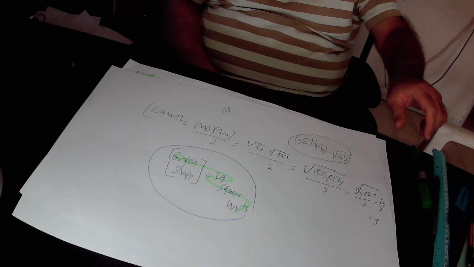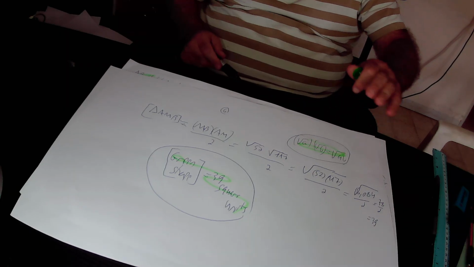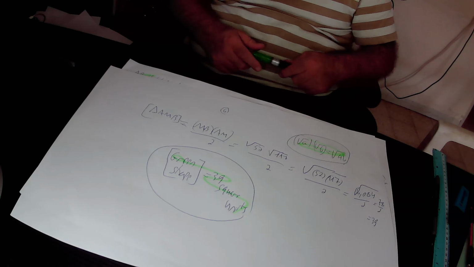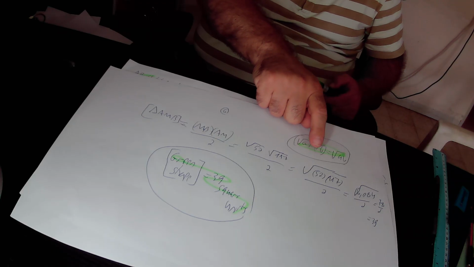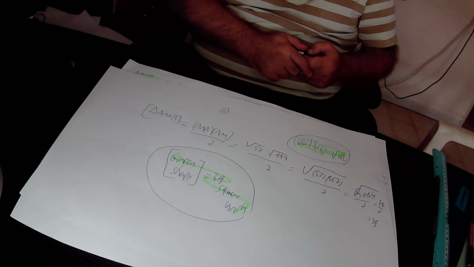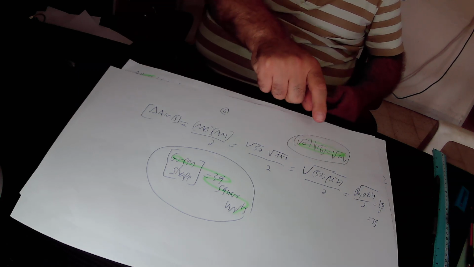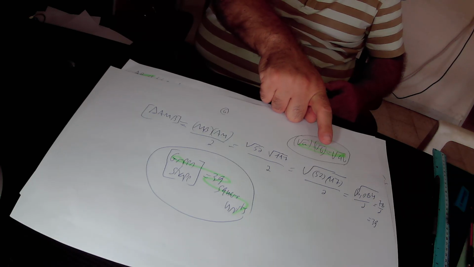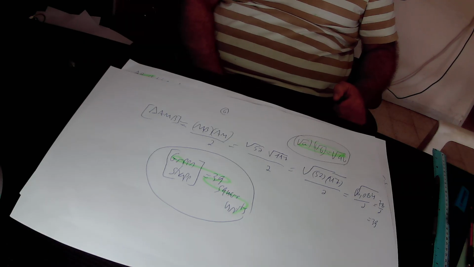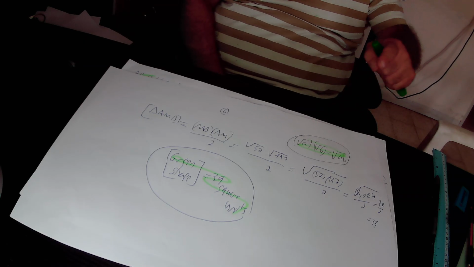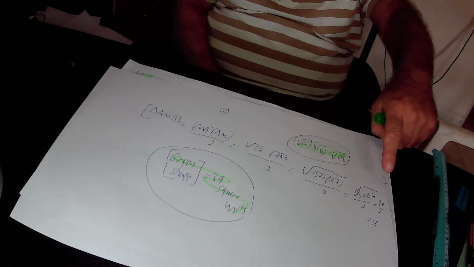We have the algebraic identity that says the square root of a times the square root of b is equal to the square root of ab. According to this identity, the square root of 52 times the square root of 117 equals the square root of 52 times 117, divided by 2. 52 times 117 is 6,084. So inside the root we have 6,084. The square root of 6,084 is 78. So in total, the green shape equals 78 over 2, that is 39.